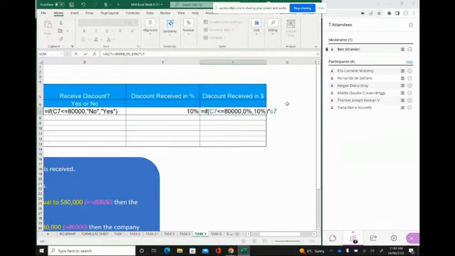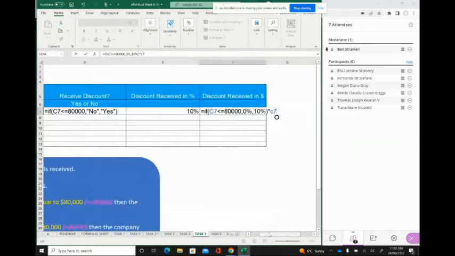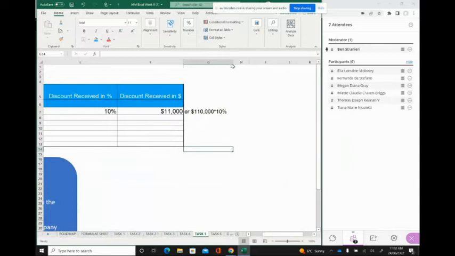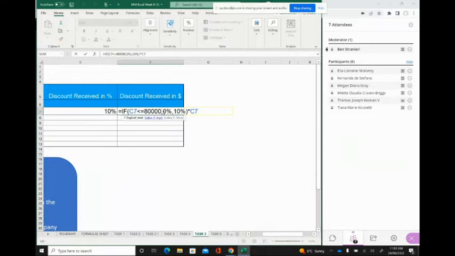So really what I'm multiplying is 10% times whatever it is, 110,000, or 110,000 times 10%. This is a part that's a little bit confusing.